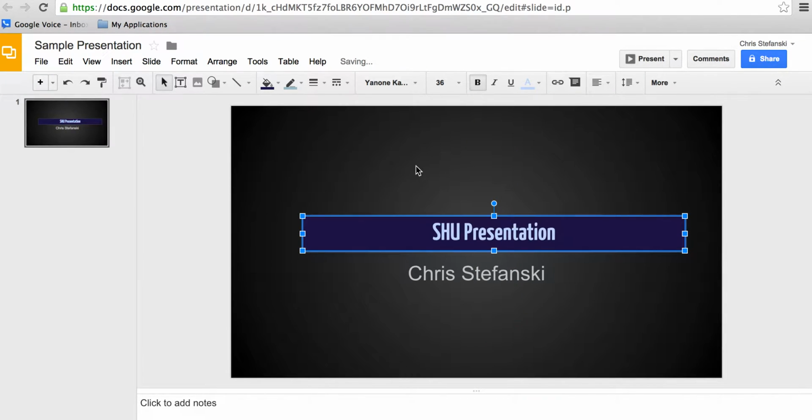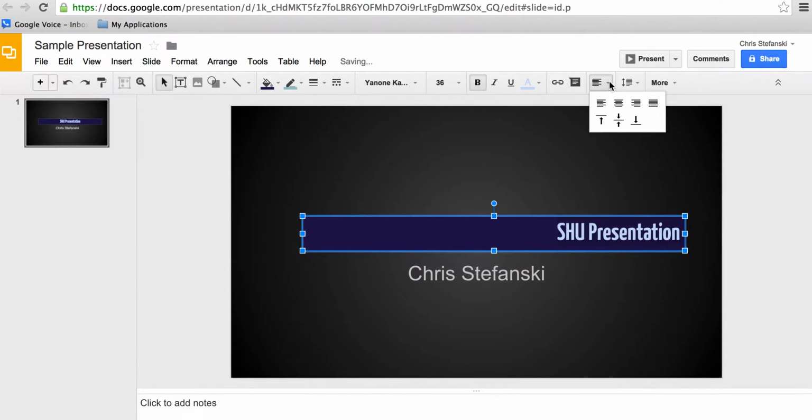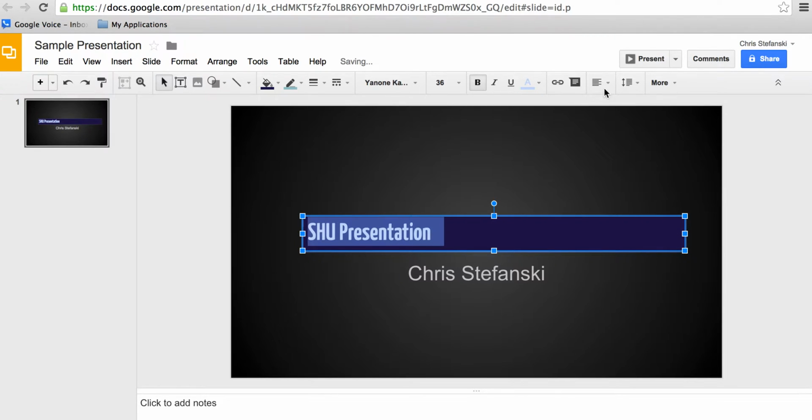All right. And then the other options, fairly basic. Off to the side here, you have alignment. So if I want it left aligned, if I want it centered, if I want it right aligned, if I want it justified. And then these options here will place it in different spots in the text box.